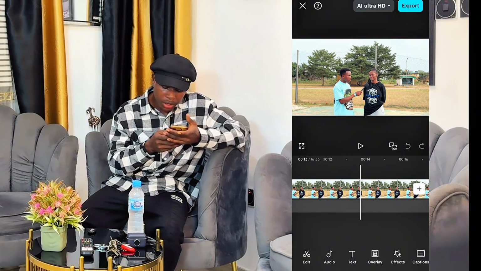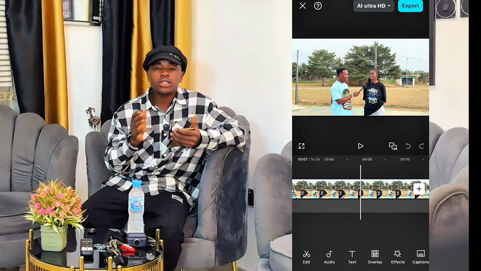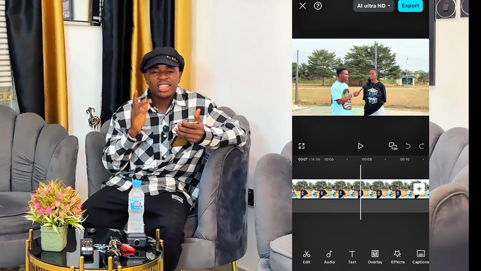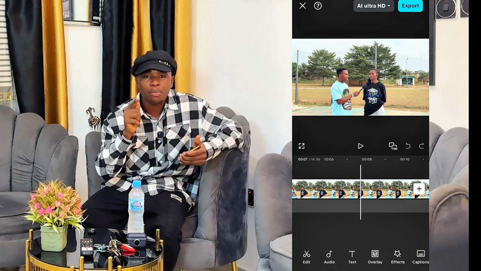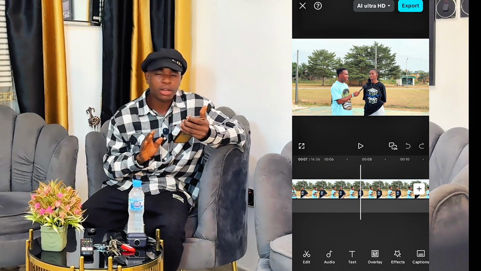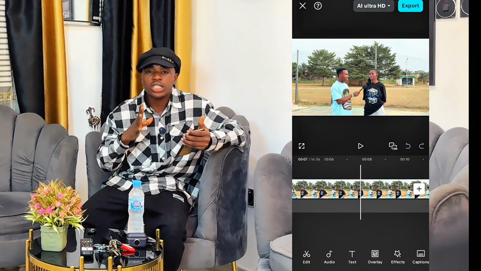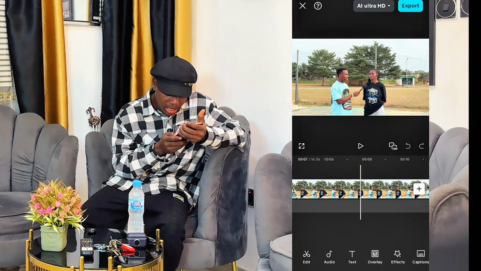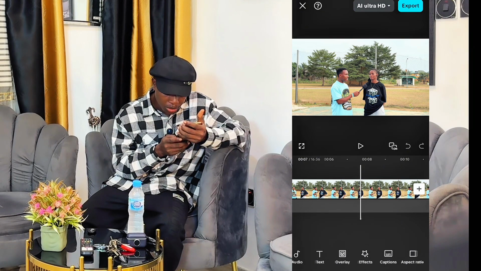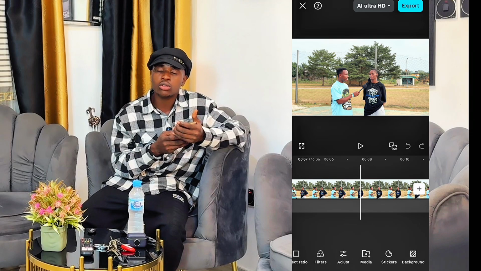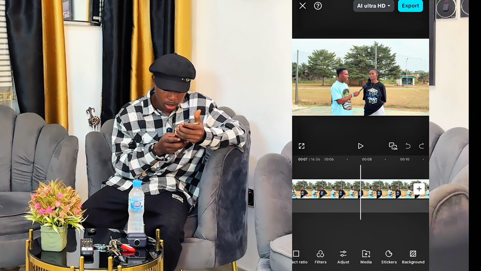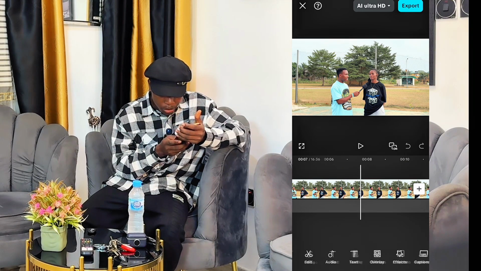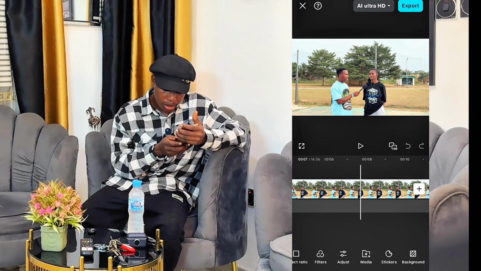So now your video is on the timeline. You just have to understand that there is just a key, just one tap right now, you remove all the noise in this background and you'll be hearing your voice audible and clear. And where do you get that tap? You scroll down this side. All you have to do is scroll and you'll be looking for noise reduction. So when you scroll this way, you will not find it.